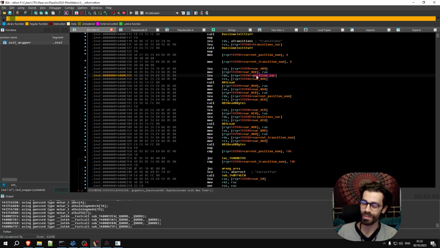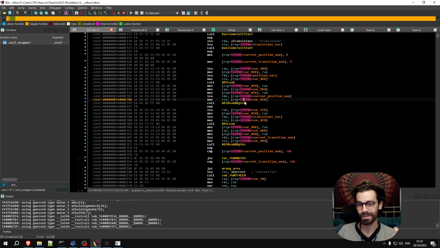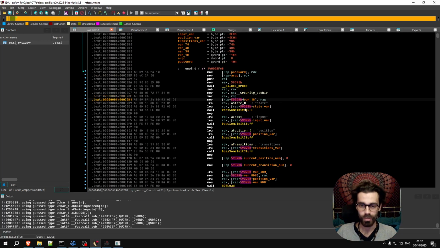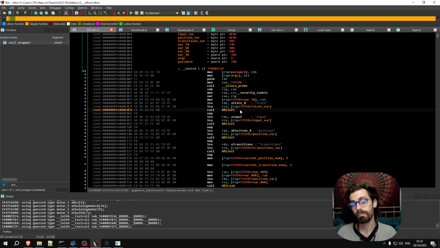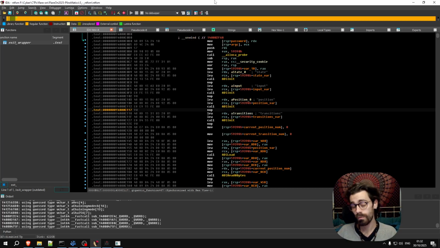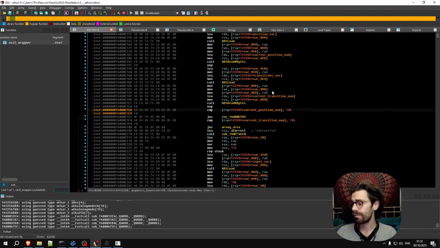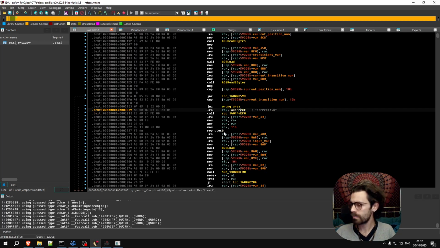It loads the position ADS and reads 8 bytes from it. So this should be ADS init, and we have already renamed a pretty good part of this function. We're very far away from understanding what this function does, but we're getting somewhere.